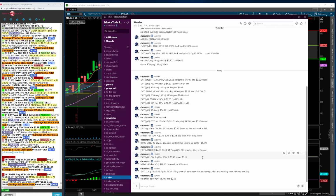And I did that with Dominion today. I still have that position on, but it just hasn't been moving enough. And it is an August position, which means the theta decay is quite high right now. And then what did I do? You could see all exits except for I day traded a little bit of Lowe's today. That name was down. I didn't even see why it was down, but it was down over 2%. So it did rally back from the lows. And then Square was my only add today, and I put on stock.